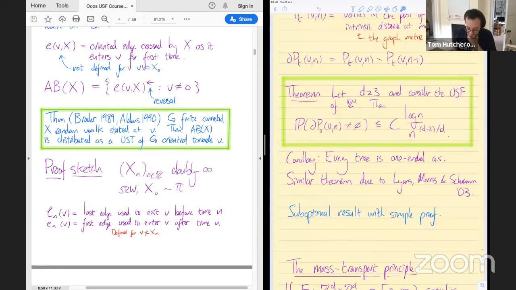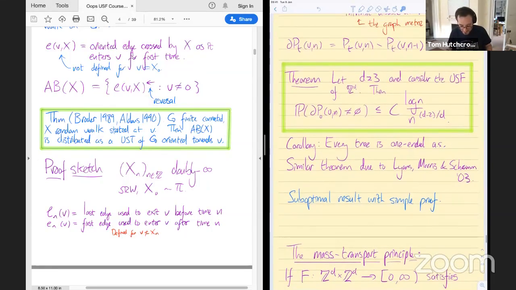The point of this is not to get the optimal exponent, but just to give an easy proof that gives you some polynomial bound. I should say that there's an earlier theorem of Lyons, Morris, and Schramm which does a similar thing and gets a polynomial upper bound on this. They do extrinsic rather than intrinsic balls, but anyway, their results are quite similar.